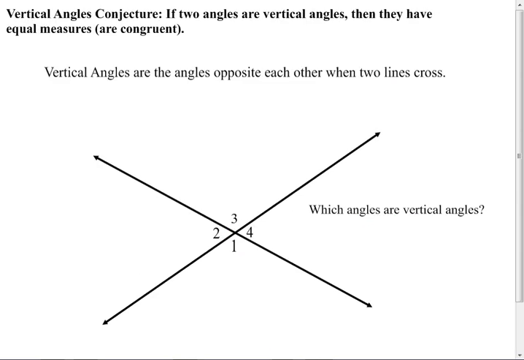Okay, we have another conjecture. These are about vertical angles. Well, first we have to know what vertical angles are. Maybe you want to have a special place on your iPad where you put in your ACT notes. You're going to have to know this on the ACT. Vertical angles are angles opposite each other when two lines, I don't like the word cross, I'm going to change it, intersect. A little bit more particular.